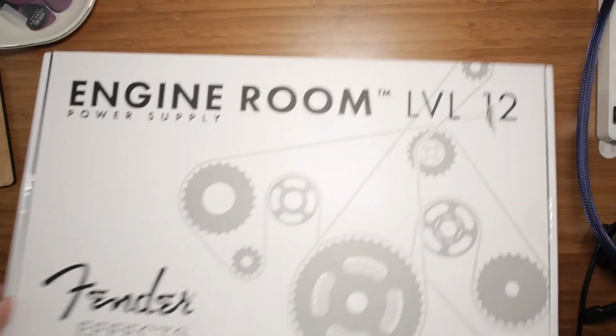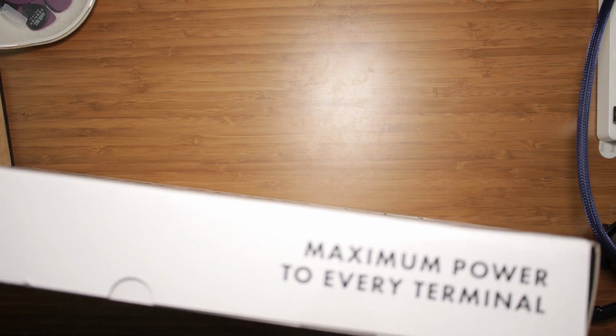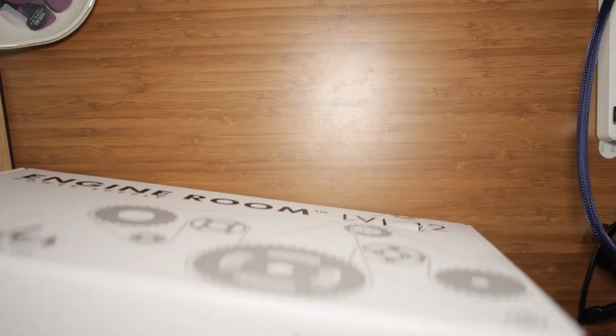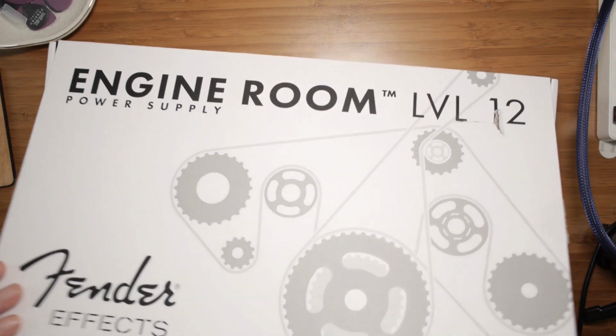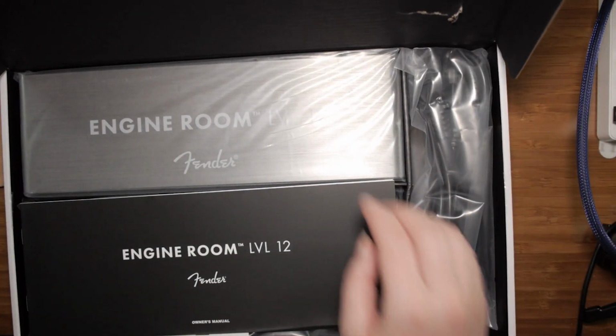This is the same FedEx branch that just hurled one of my pedals over the wall of my fence. So yeah, not surprised that there's a little ding in the box. It probably happened in shipping. I was actually surprised that there was anything in that box ultimately. I think they were like, oh, there's no guitars in here. But yeah. Okay. Engine Room Level 12.